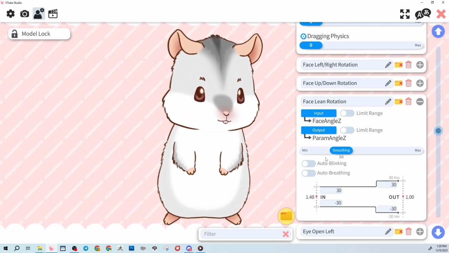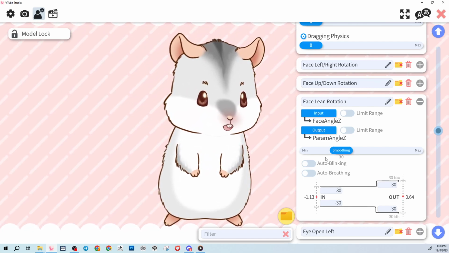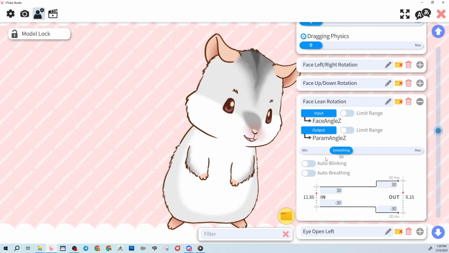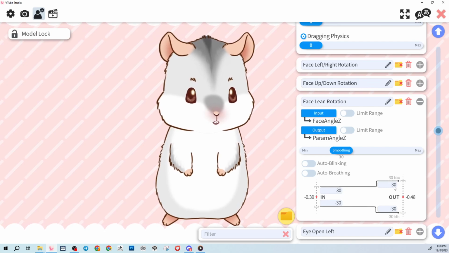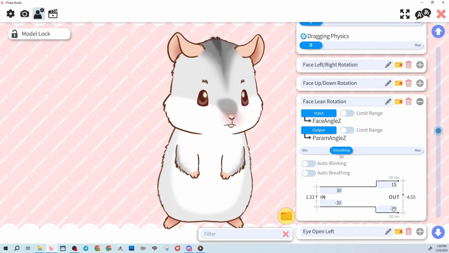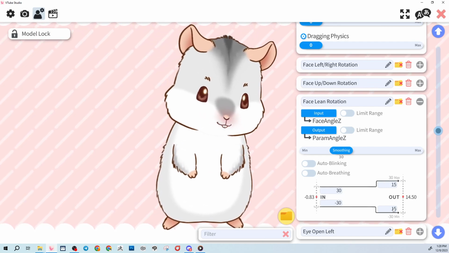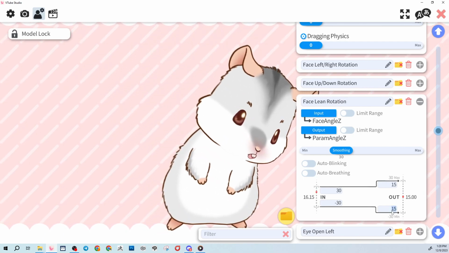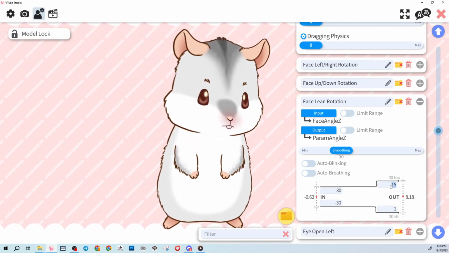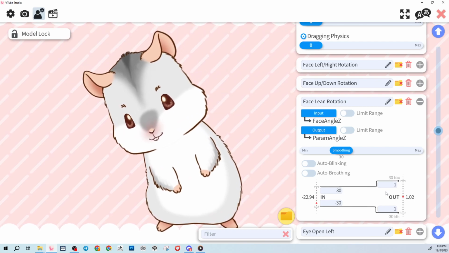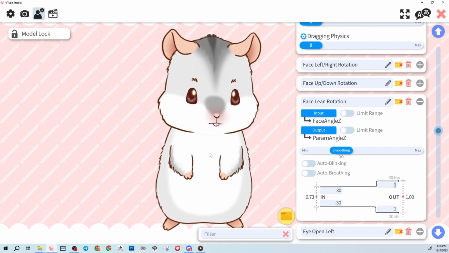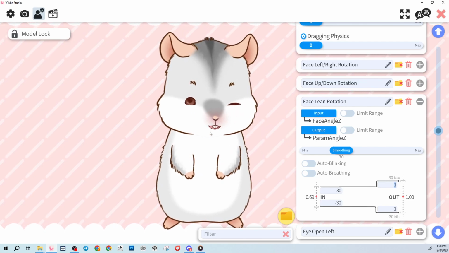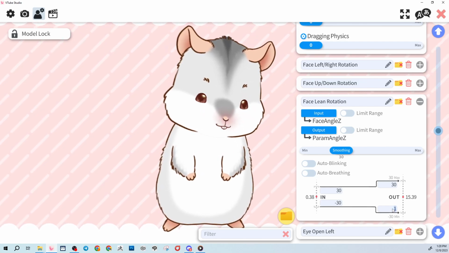This is straight up when my shoulders are tilting to the left or to the right. You can reduce this output or the sensitivity just by tinkering with these numbers. For example, if I make that half, then he won't lean nearly as far. Let me just set it to like 1. See, now his head doesn't lean. Sorry, I thought this was messing with the lean here, but it's actually messing with the lean in his head. So let me put those back at the defaults.